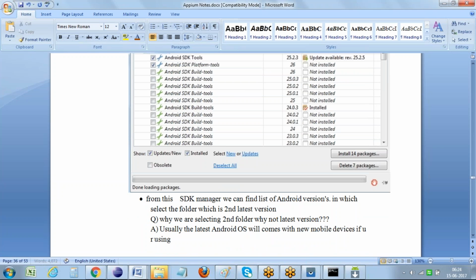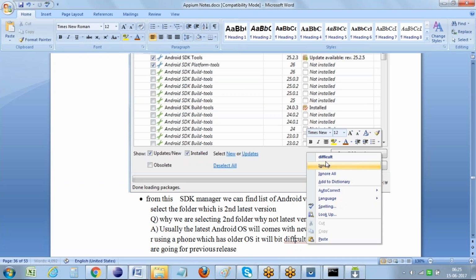If you are using a phone which has an older OS, it will be a bit difficult to execute. Hence, we are going for the previous releases.